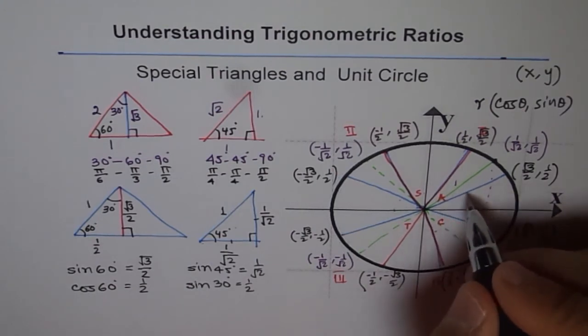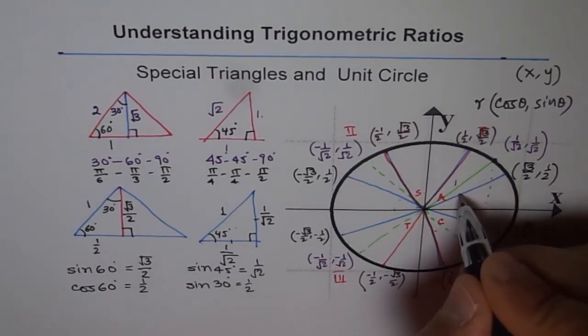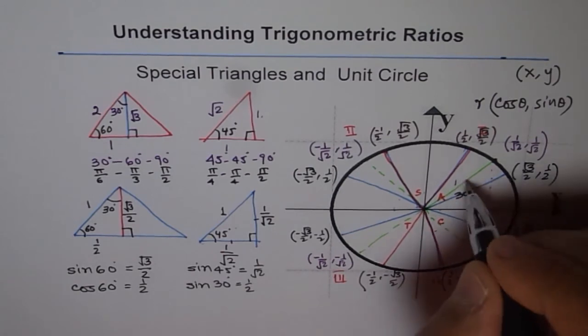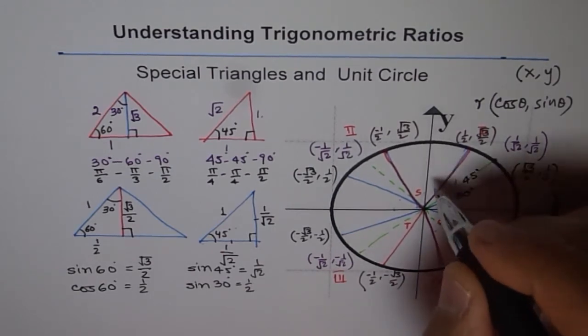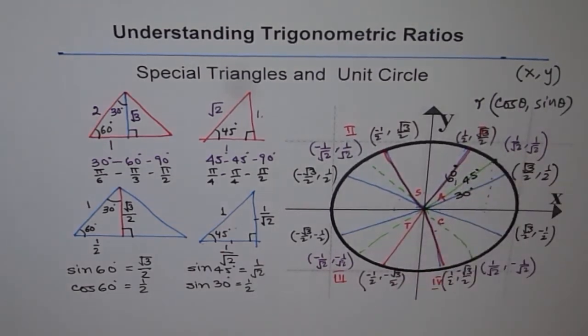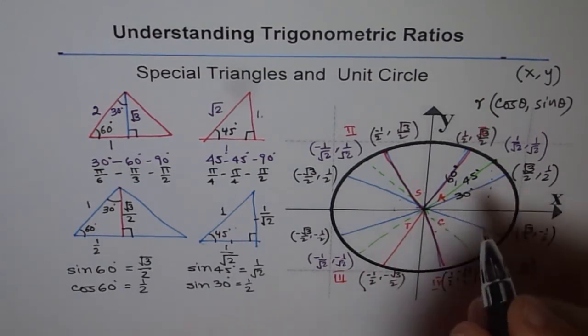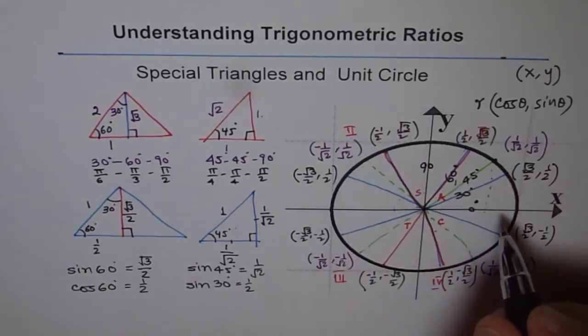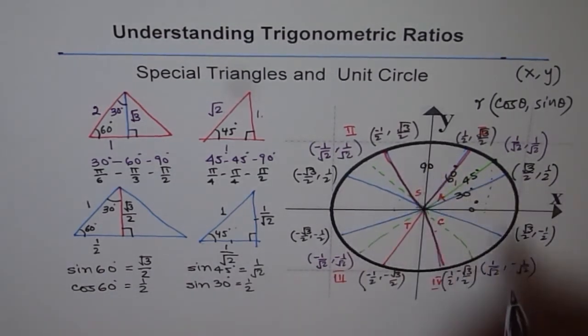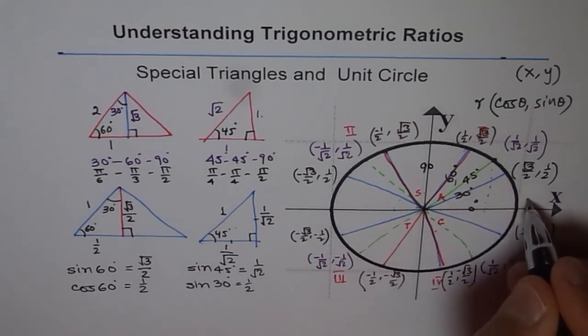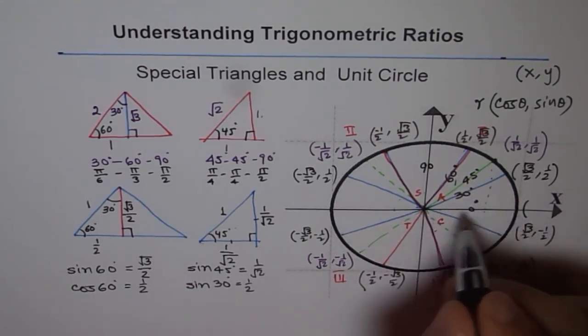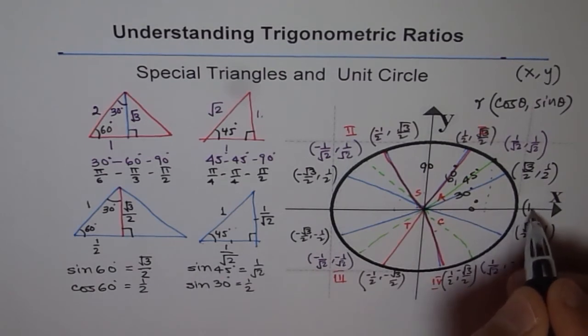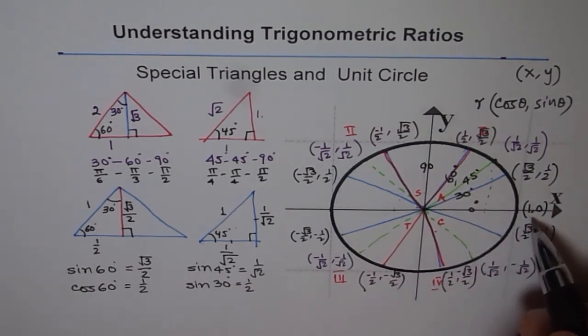So let me write down here to make it very simple that this line was for 30 degrees, this is for 45 degrees, and that is for 60 degrees, correct? So that is our basic line, and this is 0 degrees, and that one is 90 degrees. Now, it's a good idea not to miss 90 and 0. Here, this is a unit circle, correct? So the x value here is 1 and the y is 0, and that's a beautiful value for both sine and cos. Cos is 1 for 0 degrees and sine is 0.